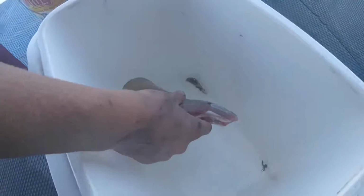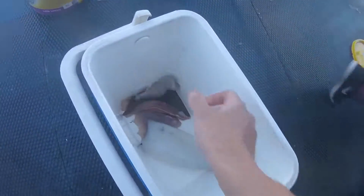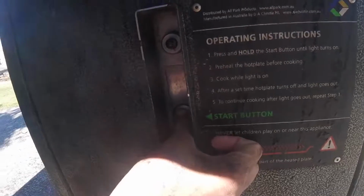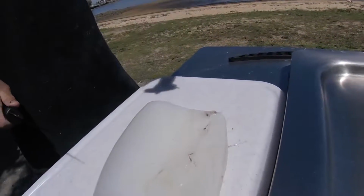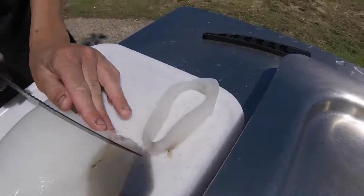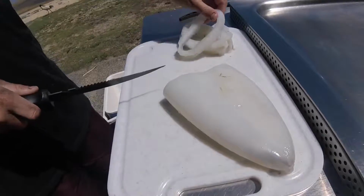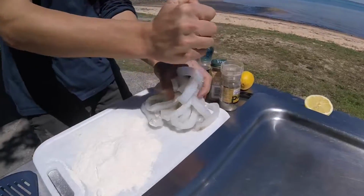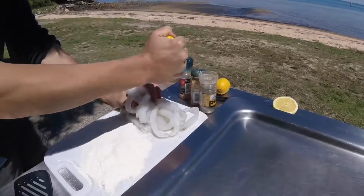Chuck in the stingray. Then the big squid. Yep. And then the brim. Press and hold the start button until light turns on. So we're making calamari. One ring? Sweet, that's a big ring. No way. Dunskies. Smother them in a damn lemon. That's right. Damn lemon. Oh yeah.